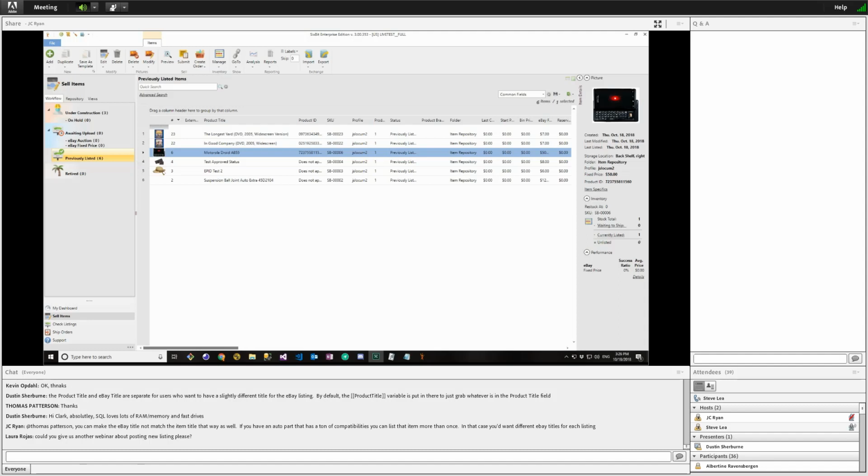Leo asked how to tell when you're approaching the 10 gig limit. In the bottom left corner of 6-bit, you'll see a support tab right under ship orders. If you click on that support tab, there's a section there that shows you database size.